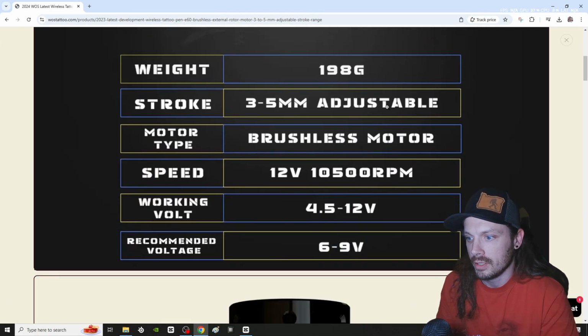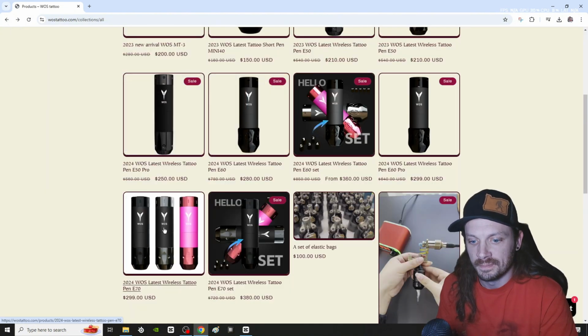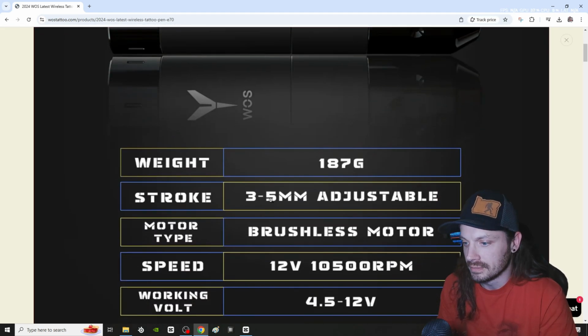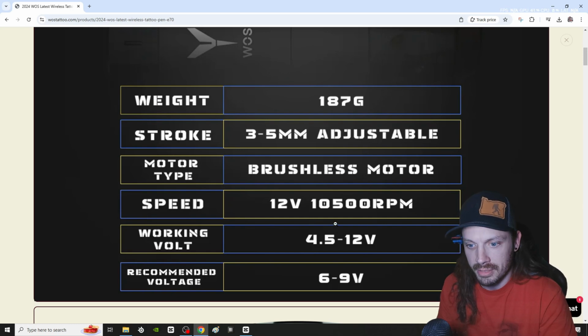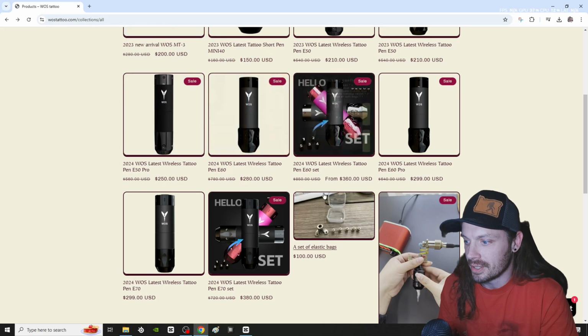E60, you know, same old, same motor. E70, yeah, just lighter. Same brushless motor, same RPM. So yeah, I feel like they could have done better on that part.